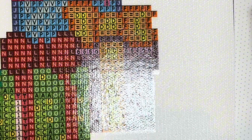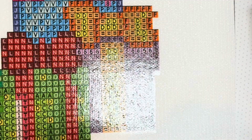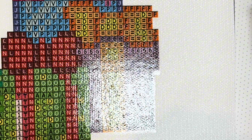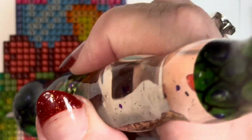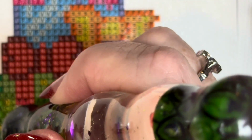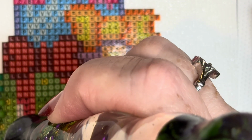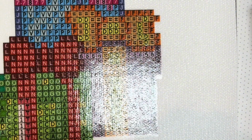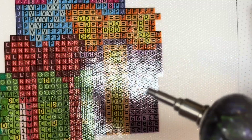Anyway, so you're going to continue to place them in your checkerboard pattern. Okay, I do see a couple of problem drills already. What I'm discovering is there are some of these drills that are slanted kind of oddly. Not a lot, but you're going to need to look out for them. Because again, it will mess you up when you try to go back through and add the rest of them. Yeah, not going to be comfy cozy around here with these drills. A lot of them are just a problem.